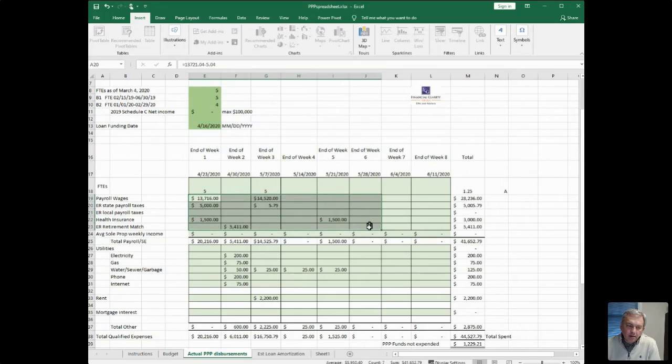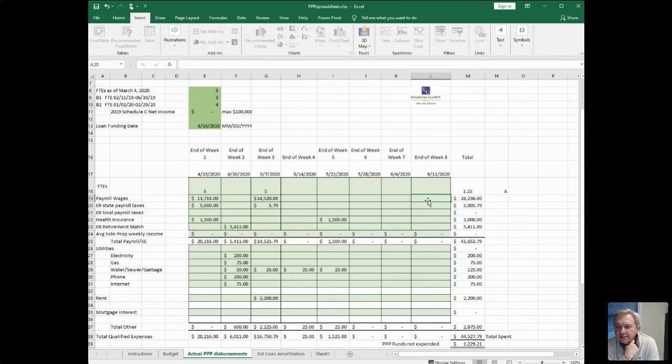I would not change your payroll dates to accommodate the PPP loan unless you got to the end of your 8-week period and you had money left over that you would otherwise be paying out as payroll anyway, or you needed to get some money paid out in payroll to get your ratio back in line with the 75-25. So yeah, you don't need to line it up. It's just a function of during the 8-week period, you need to pay it out.